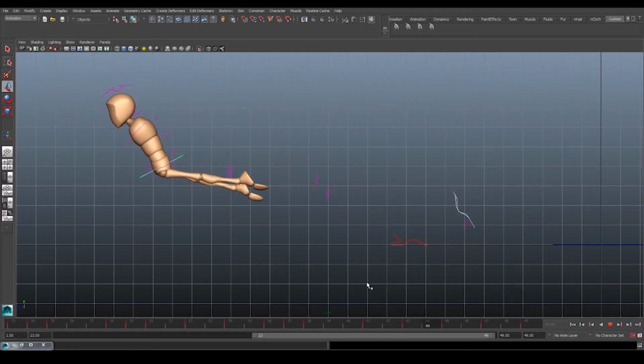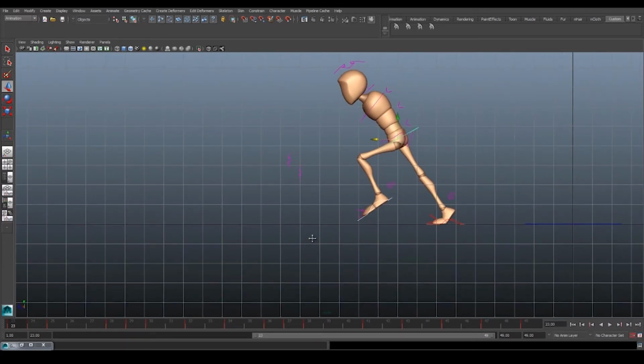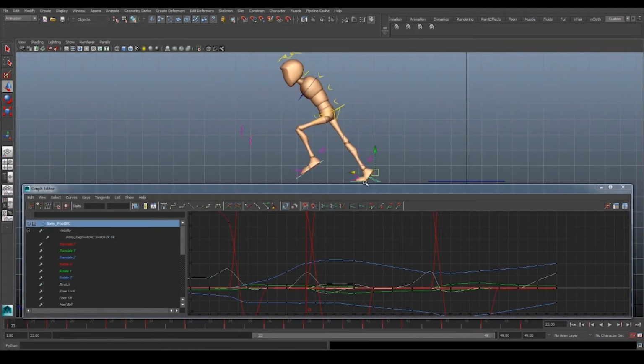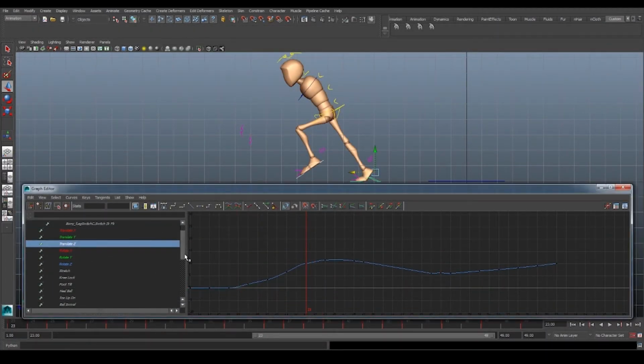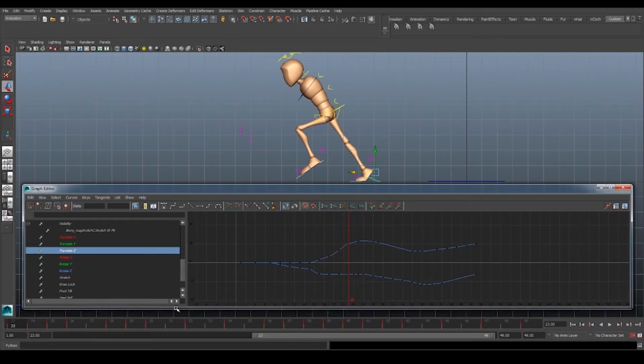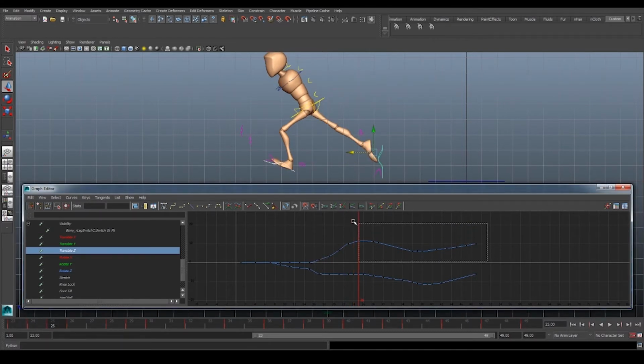So now our next step is going to be moving those feet forward on all the keys that they're on. The way we'll handle this is we'll grab the Z translations on both feet, and we'll go through frame by frame, key by key on all the keyframes, and translate it forward. When I do that, every frame down is going to move with it. So I'm not just moving one frame at a time. I'm moving one frame and all the frames following that, because they're all going to be moving forward.